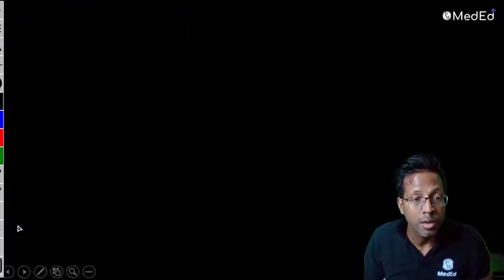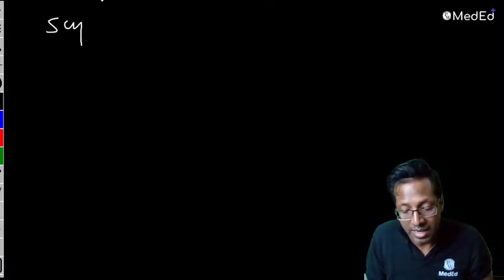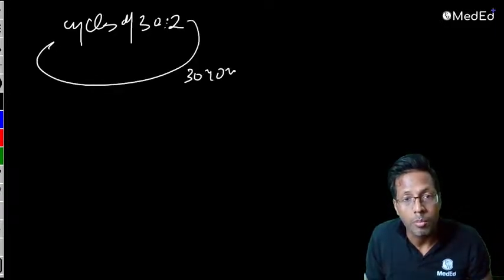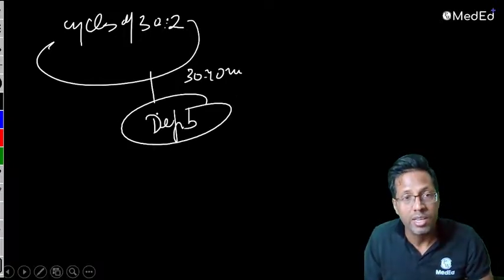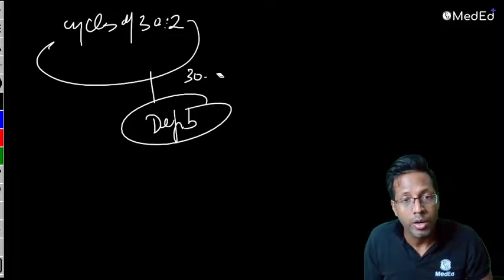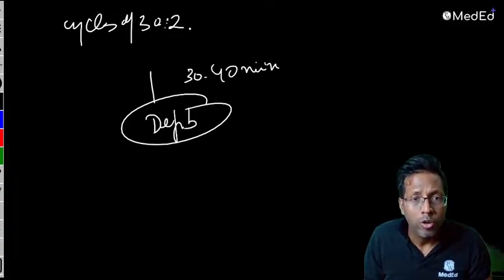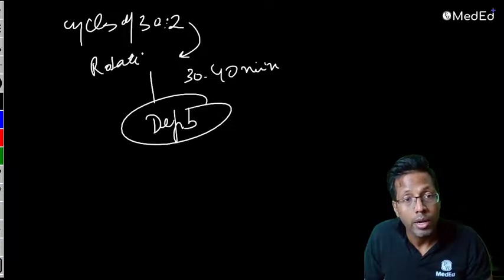Once you give CPR, remember CPR is supposed to be given in 5 cycles of 30:2. Cycles of 30:2 are given to the patient, and you keep on repeating it for a period of 30 to 40 minutes. And if you get a defibrillator, you will add it onto the same cycles which you are doing. And when you get a defib, you incorporate the defib in between. Also, when you're giving this 30:2, if there are 2 people, you're going to rotate the compressor.